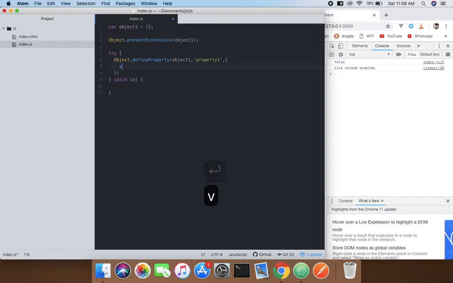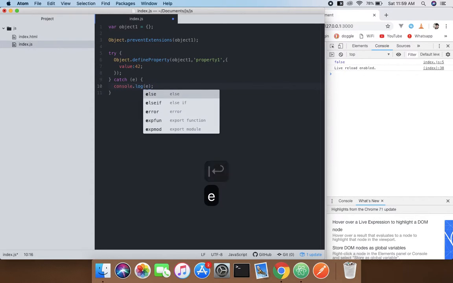Anything, it could be number 2, so value as a key, and inside that the value is 42. Don't get confused though. And when you try that, we want to log if it has any error, which will be that it has an error, and log that error to the console.